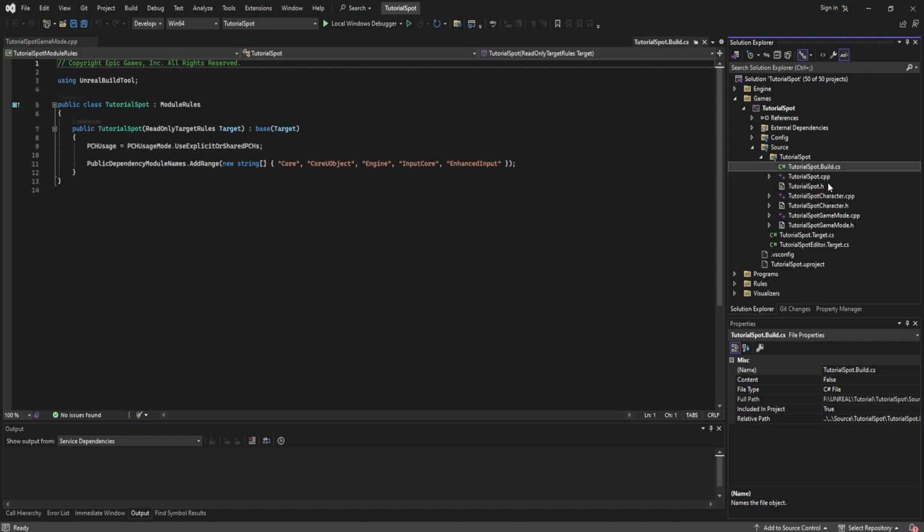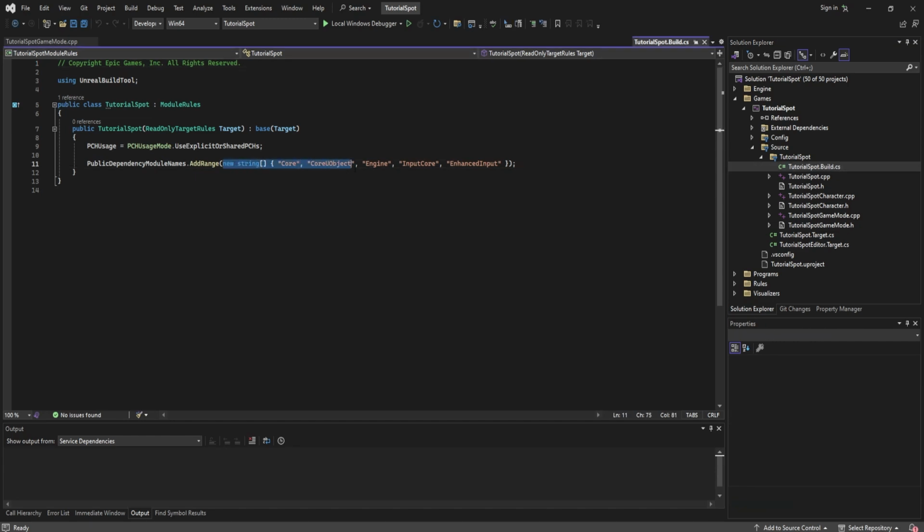One of these special files to be aware of here is this C# file, your .build.cs. This has all of your modules that you use for your projects. So just keep in mind this is where your modules are. If you are familiar with programming, if you're familiar with C++, then you're probably aware of what this is.